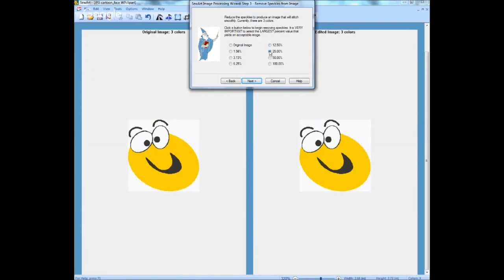And I bet if I go further, I don't see much change. But I want to make sure that outline stays there. Less artwork for me to have to do later. So I'm going to go ahead and leave it at that 6.25. And we'll go ahead and go to the next screen.